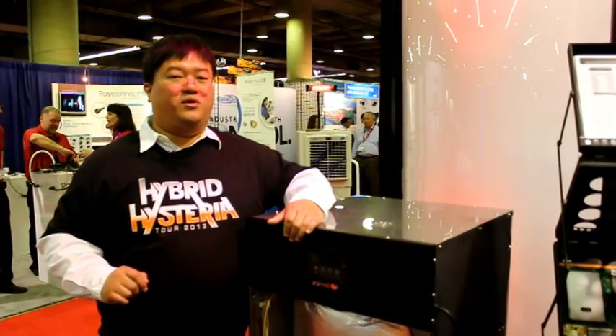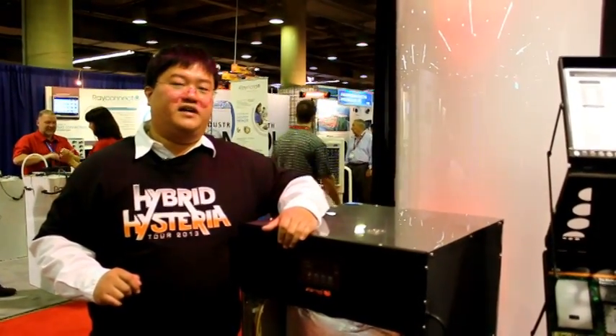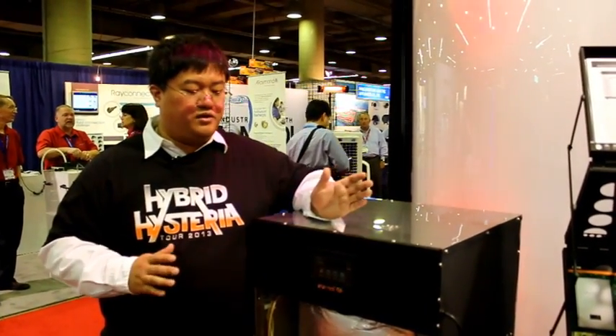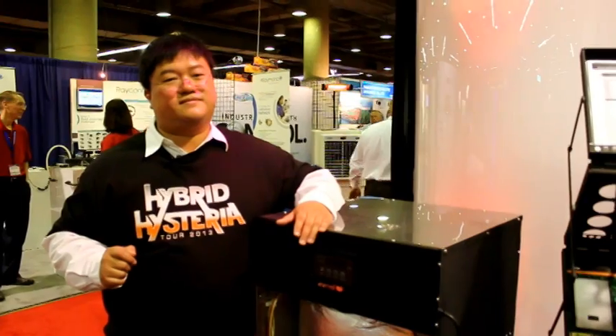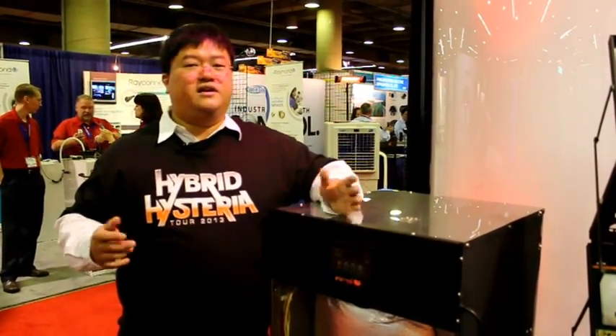The warranty is longer than a standard tank as well — we're targeting a 12-year expected life expectancy and warranty on these units, and we'll update more details closer to the official launch date. These units are starting to be manufactured and shipped in June of 2013. If a homeowner wants to get one, the best way is to contact us at Eternal Hybrid Water Heaters. We will look up a contractor for you and connect you with a local professional. Call us at 1-866-946-1096.